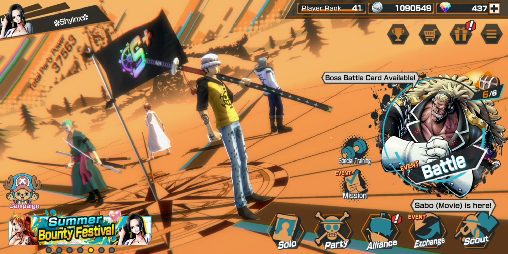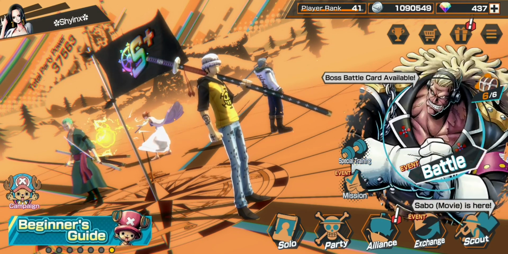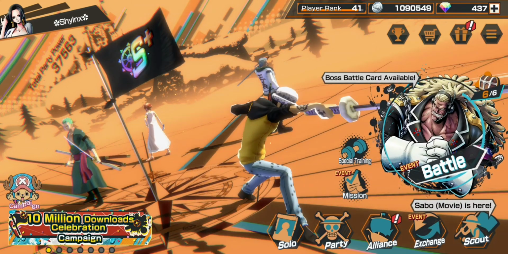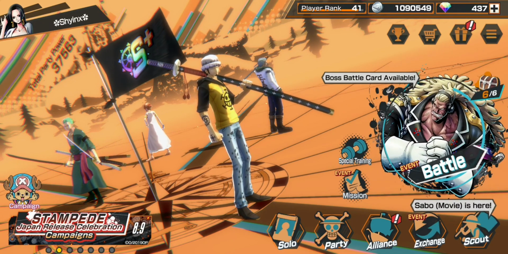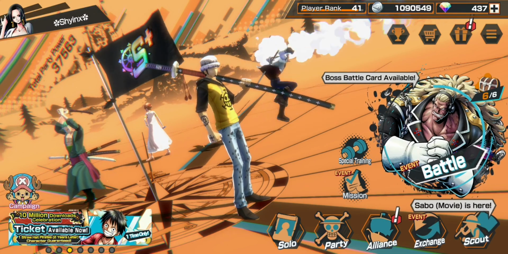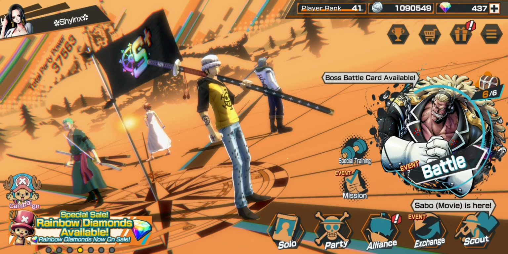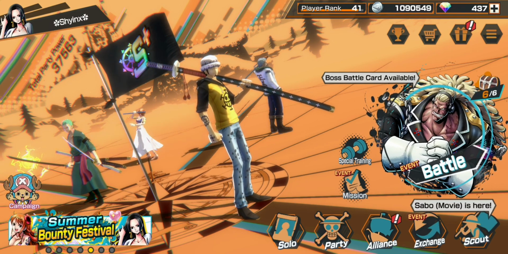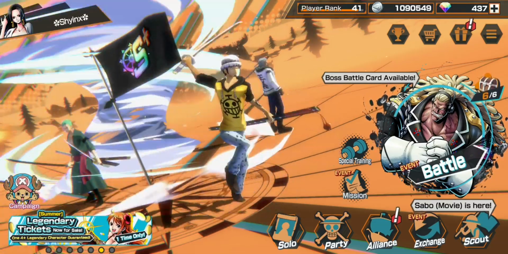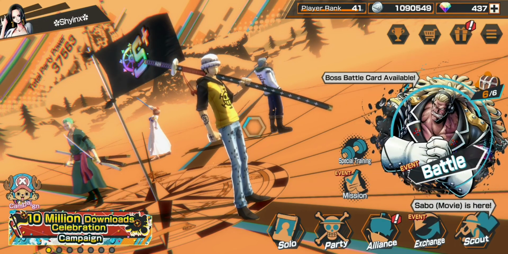So in this video, we'll be showcasing the 6-star Law. As you guys know, I recently got him to 6-star and I've been testing him out, and I feel like he's very strong. If you think that Skypiea Zoro has a weakness, this guy really is just so good. He might potentially even be better than Sky Zoro. Oh my god, this guy is insane. Okay, so without further ado, let's just jump into it.